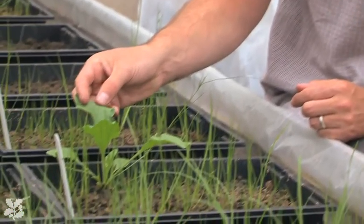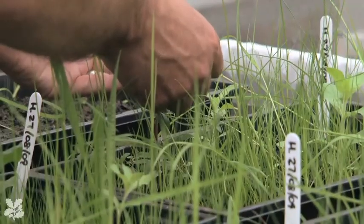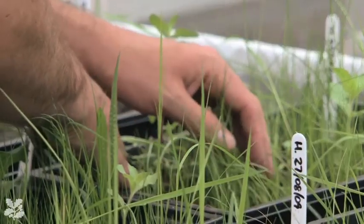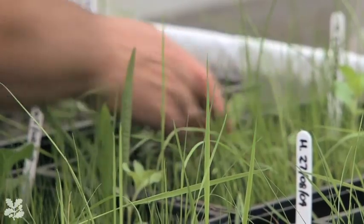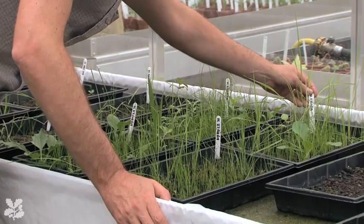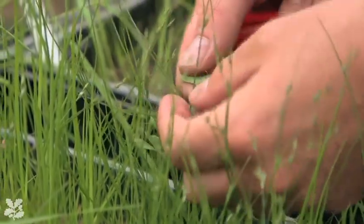The herbs are just beginning to come in now. This is broadleaf plantain. Over here we've got some willow herbs and various other herbs which are associated with wetland environments, not particularly rare. So nothing particularly rare is coming in at the moment. The fact that anything's germinating is a start.